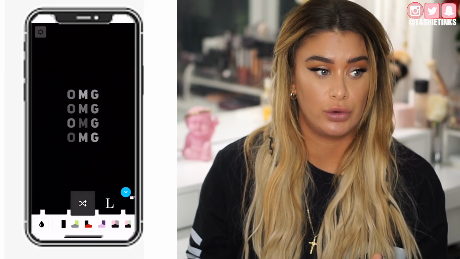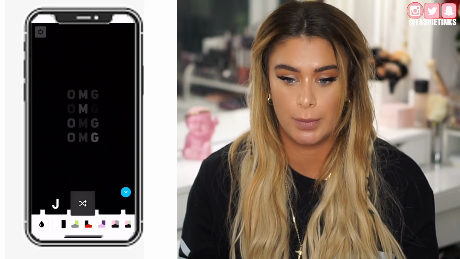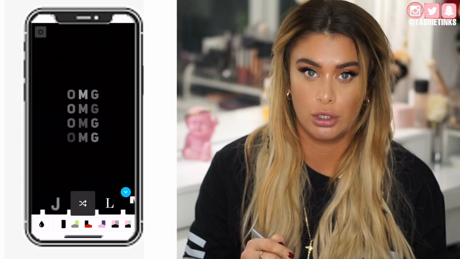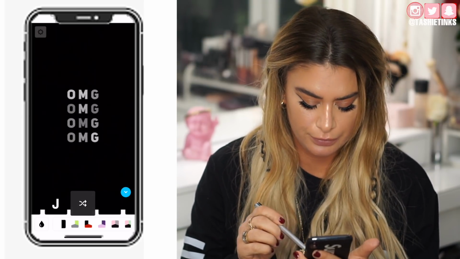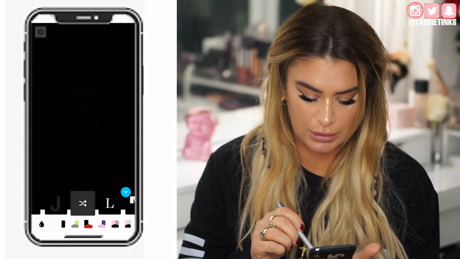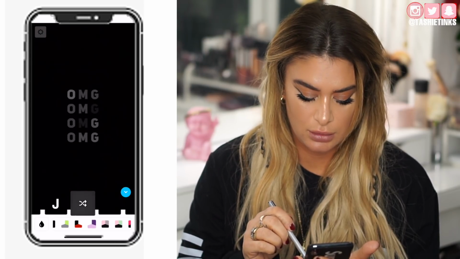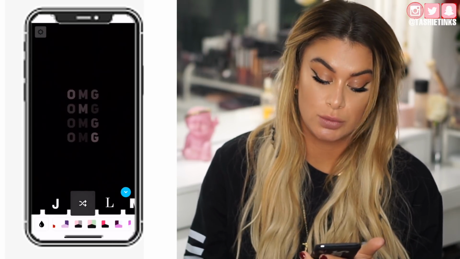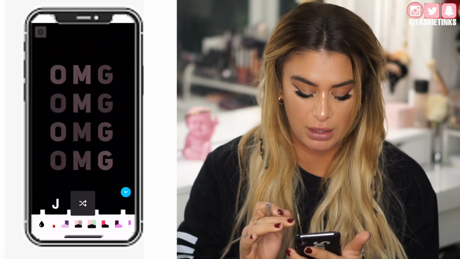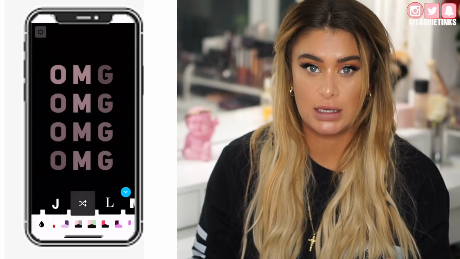You could put, for example, if you wanted to put a photo up and say, check out my new post, then you could do it like this. You just put the photo behind. And you can also change the colour of the writing down here. That's super, super cute. Look at that. That's really, really cute. I like that a lot. Make it bigger. So that's how you do the writing.